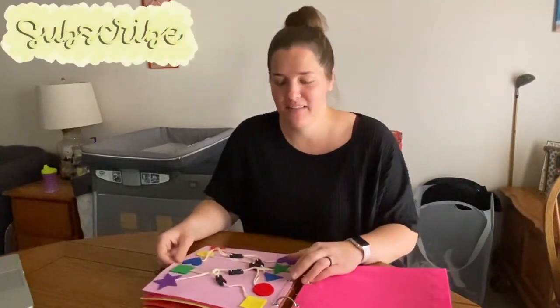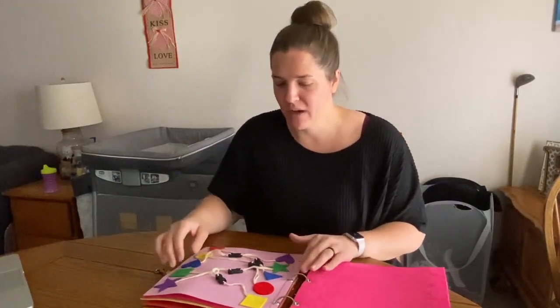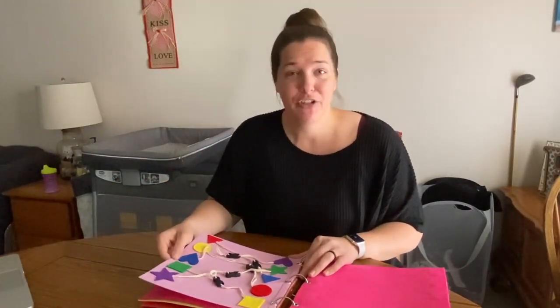The next page is something that I'm actually really proud of. I came up with this idea on my own without being inspired by something I saw online. And so what I did was I alternated colors and shapes.